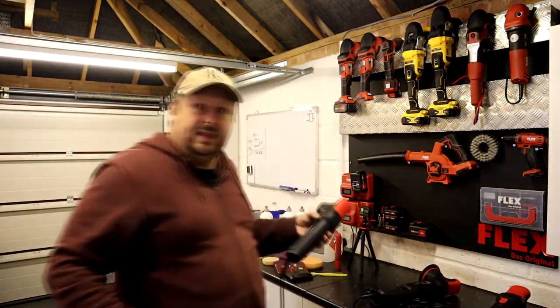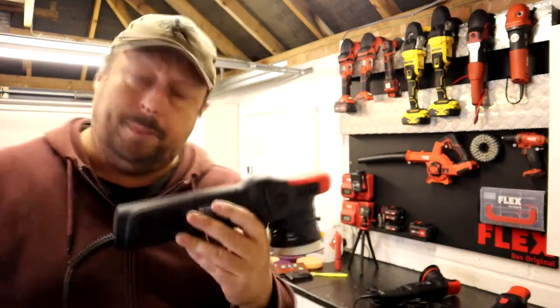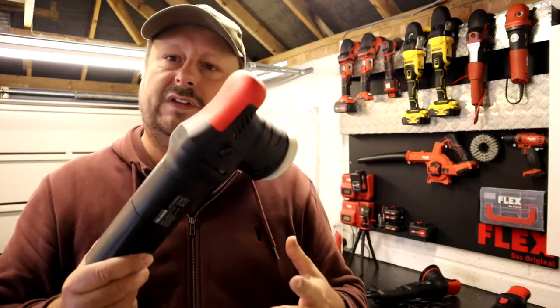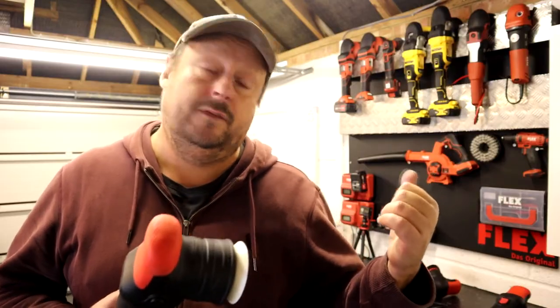The next thing. The mini dual action polisher. Why do I need this, John? Because to buy both of these machines, the DA15 and the DA12, which is what this one's called, you're looking at 250 quid for both of them instead of 100 quid for the one tool. Well, it's simple, okay? You get a little bit more cut with the polisher, which might be important, but the main reason for having two polishers in the mini is you don't want to keep taking the plates off of this machine all the time.